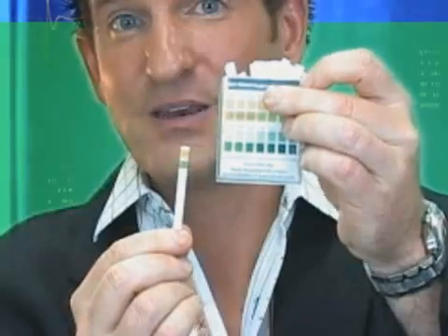pH strips, on the other hand, are a plastic strip with a reagent affixed to it. Very easy to pass through the urine stream, and when you get it wet, very easy to read — there's no bleeding and no mess. You can find pH strips at a health store, or get them on Amazon, Yahoo, pretty much everywhere.